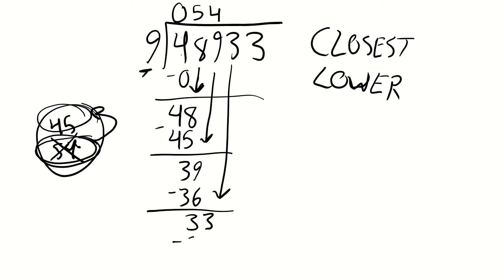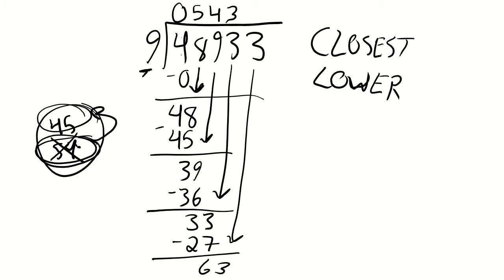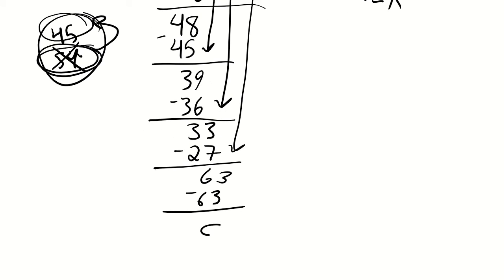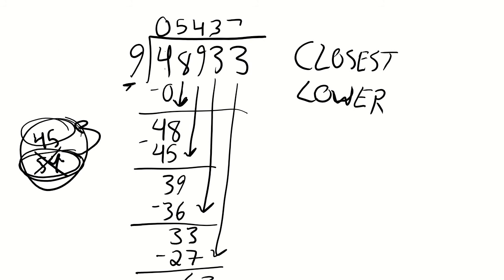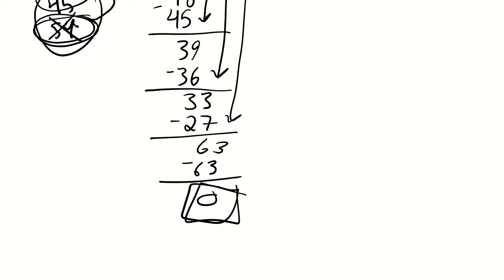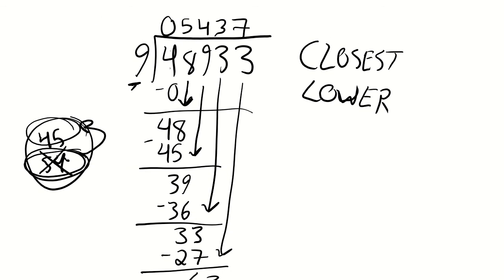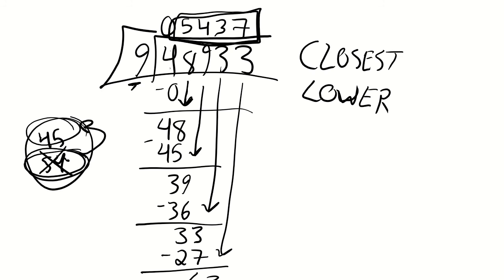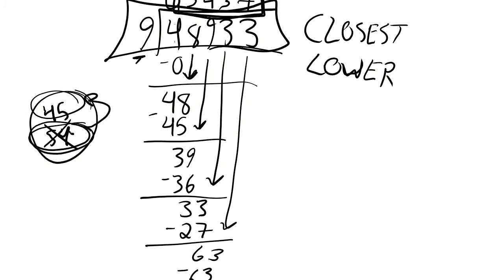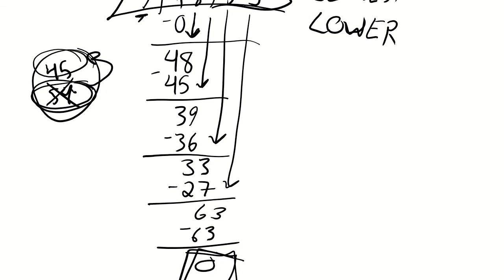And the nearest number that's there is 27, which is a 3. I get a 6. Bring down a 3. God bless. That finally works perfectly because a number times 9 can actually make 63, and that is 7. And we do end up with 0 at the end. So at the end, it will always be perfect. But that is your answer, 5,437. Now you will definitely not be able to do that in your heads, I guarantee you, but with this little long division, you will be able to at least solve it. Not in your heads, but on paper.